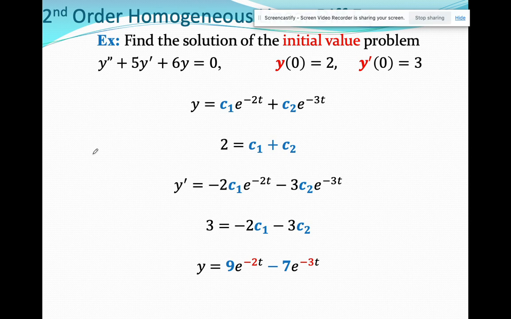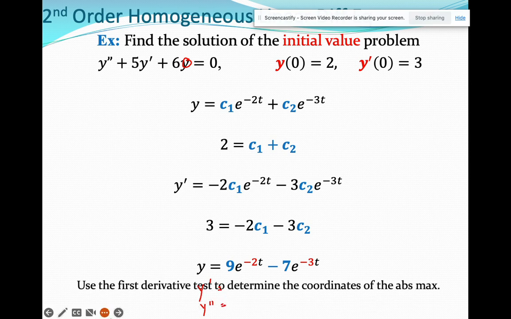Now, not only did we get y, the solution, if I needed, couldn't I, remember, I was just given y double prime plus 5y prime plus 6y. I solved for y. But now that I've solved for y, if I needed, couldn't I get y prime and y double prime? Couldn't I do that? I mean, there's no need to because no one asked you to yet.